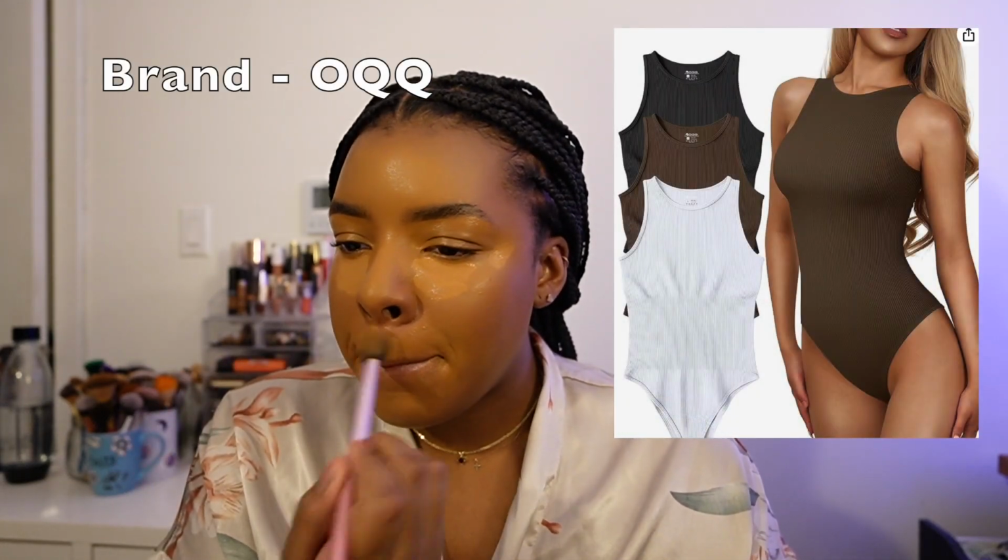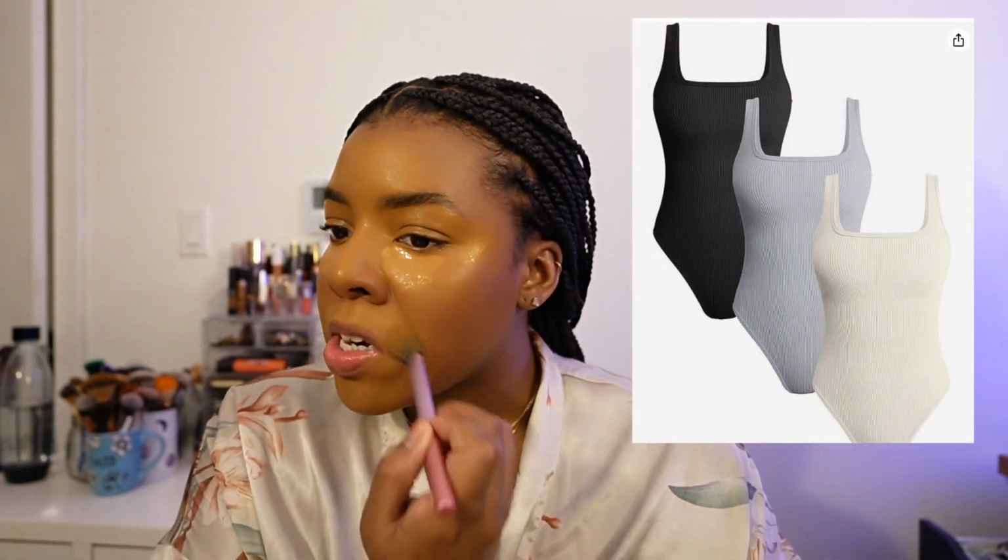Sticking with clothing items, I have another, God, this is just pretty much Amazon favorites, considering I have so many favorite purchases from Amazon this year. But these bodysuits, I have probably 2 different styles of these bodysuits from Amazon, but this brand, I love these bodysuits. Number one, they snatch you, but in a comfortable way. You don't feel uncomfortable. It's not too much. They come in multi-packs of different colors, which I love too, because you're really getting your bang for your buck.